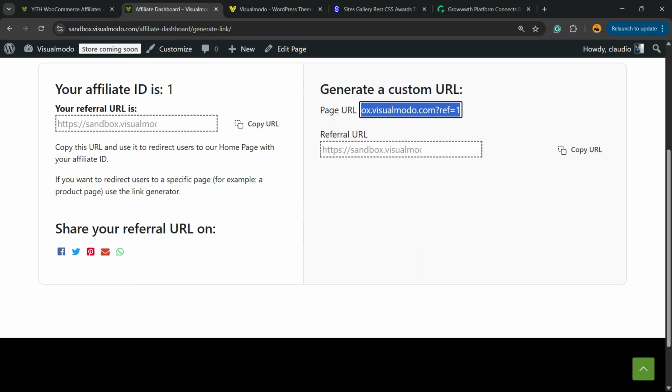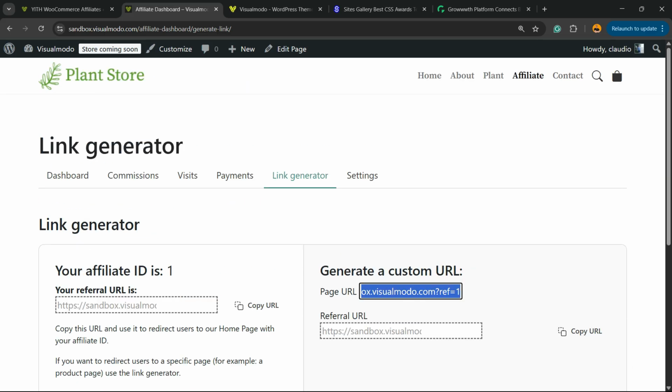Here is the link that the final user is gonna use, and they can share the links on social media as well.